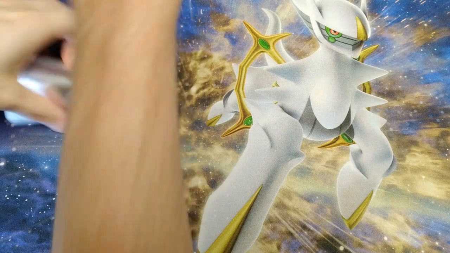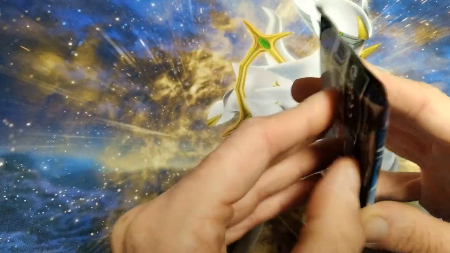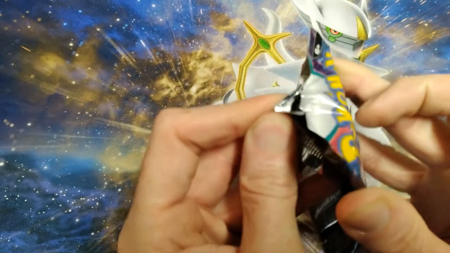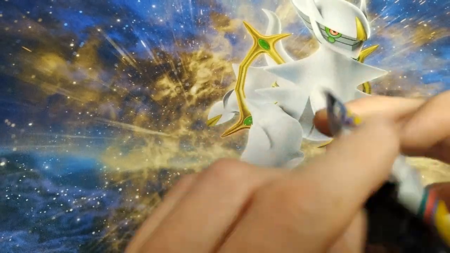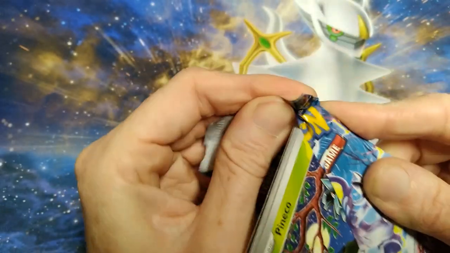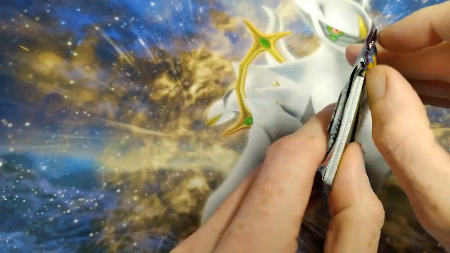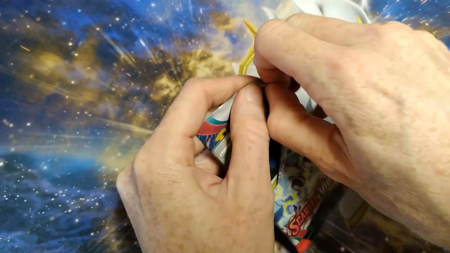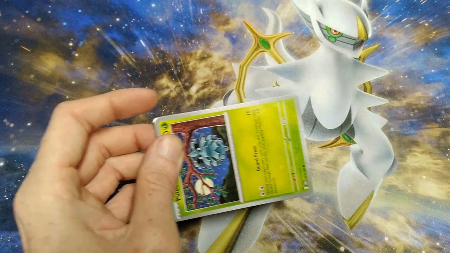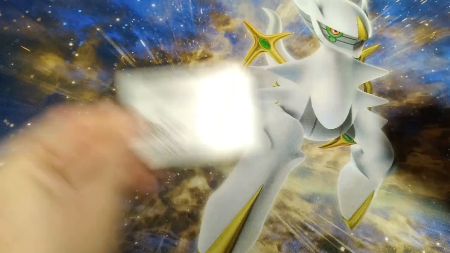Let's see. Let's go from the back. Try to get this open. I know, it's tough. It's so hard to open. Struggle is real. You don't want to damage the cards. I know. It's just that corner. It did not want to go. Okay, now that the cards are safe, there's the code.